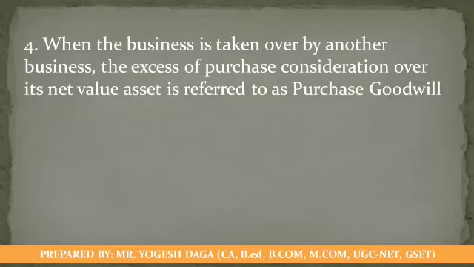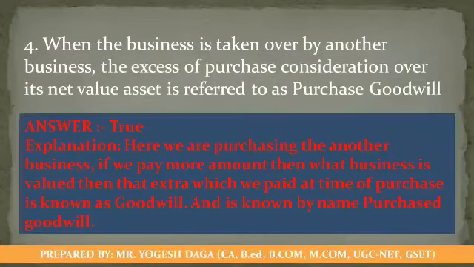So yes, the correct answer, the statement is true. Why is the statement true? If we are purchasing any business and that business cost is 10 lakh, and for that we are paying 12 lakh, so extra we have paid 2 lakh rupees. This 2 lakh extra which we have paid is known as the goodwill. And since it is calculated out of the purchase consideration, its name is to be termed as purchase goodwill. So students, this statement is perfectly true.